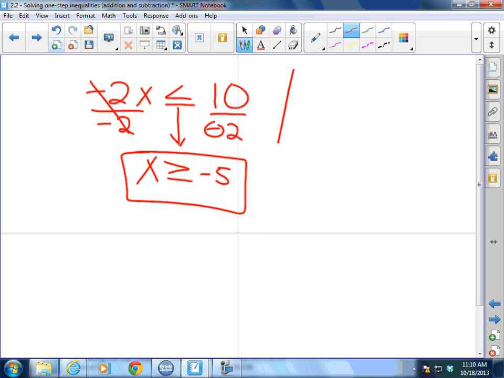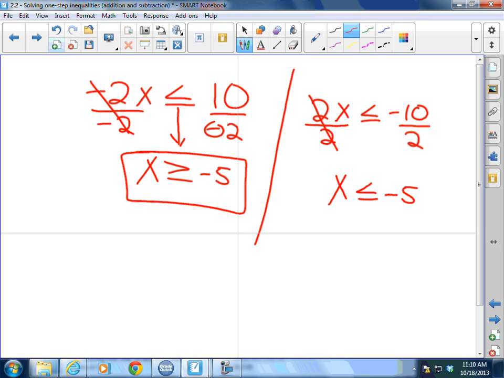Let me show you what it is to divide to a negative, because it's different. Let's say I have 2x is less than or equal to negative 10. In this case, again, what's the relationship between the 2 and the x? They're being multiplied. How do you cancel multiplication? So you're going to divide by 2 this time. Did I divide by a negative or to a negative this time? So do I flip the inequality sign here? No. Please be careful with that. So if I divide by a negative, I flip the inequality. If I just divide to a negative, I do not flip the inequality.